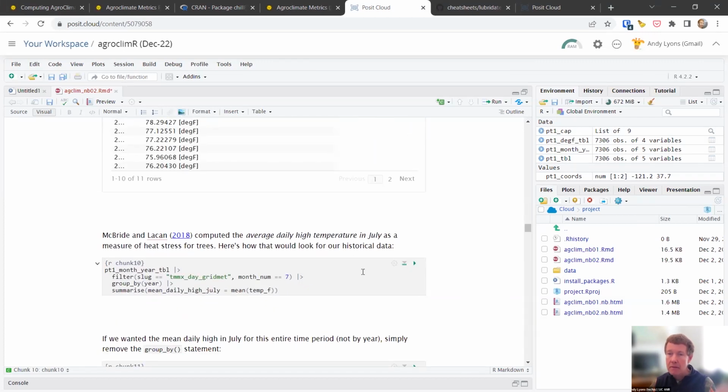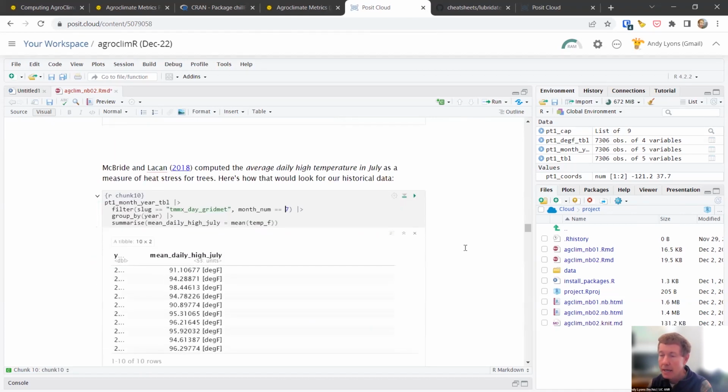So that by itself could be a useful summary. Code chunk number 10, go ahead and run code chunk number 10. This is an actual metric that's been used by researchers. In this case, the average high temperature for the month of July has been shown by tree researchers to be a good measure of the maximum amount of heat stress that trees can survive. So this has been used by McBride and Lacan.